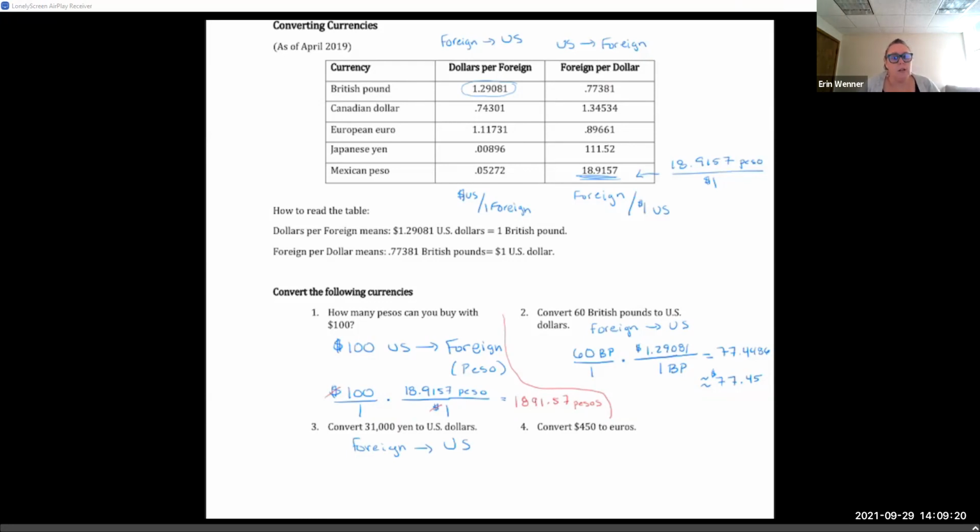Luke, that's a good question about MyMathLab. They're going to give you a table and you're going to use the conversion amounts that they give you in the table, because in your homework there are currency conversions. Like number 17 in your homework, it gives you the 2 numbers and you have to choose which number to use. It's giving you the row like the one I have on there. You'll have to decide whether to use the dollars per foreign or the foreign per dollar. And that's it. But you would use those and not mine.